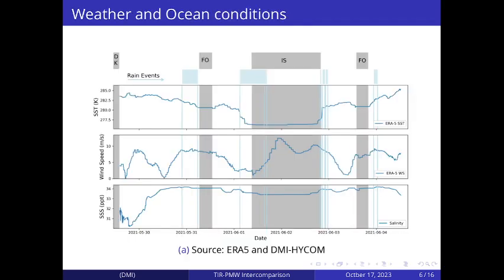The weather conditions varied from clear sky to heavy rain. The sea surface was reported to have mild roughness conditions. And here we used reanalysis data from ERA 5 and the DMI HICOM ocean model for the characterization and also for further data analysis. And we can see here in gray, the gray bands show the ports in which the ship was moored and the rain events.